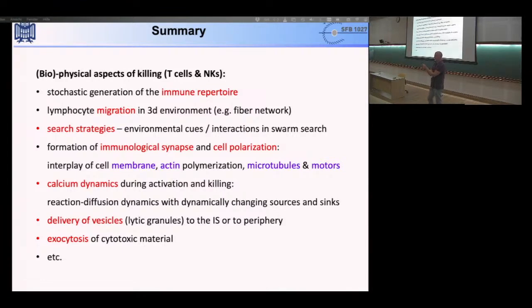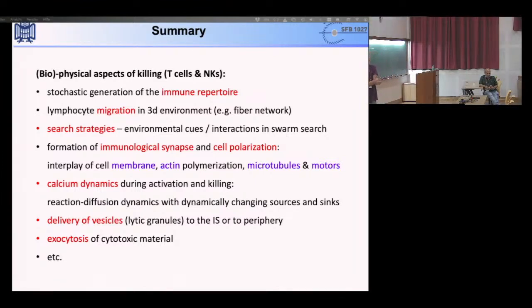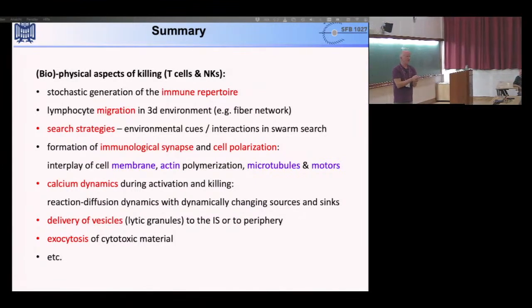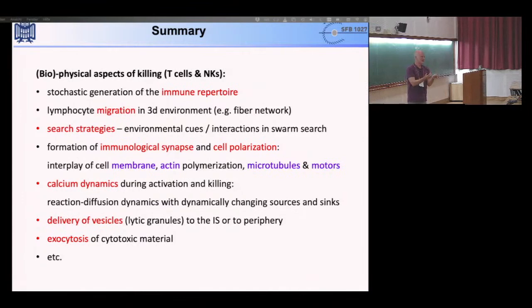Actually, what they do is their persistence is increased. And as I taught you this morning, when you increase persistence length, your mean first passage time goes down. And that means that your activation efficiency goes up, essentially. Activation efficiency means simply the mean first passage time to find a T cell that can be activated. So this is the reason, I think.